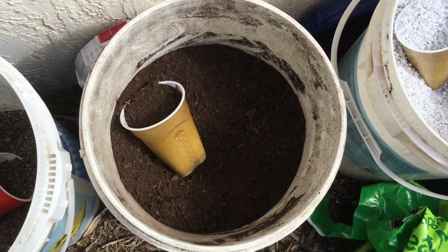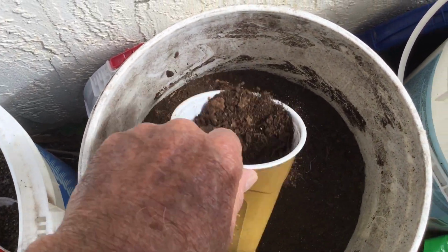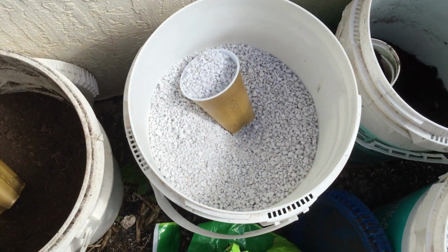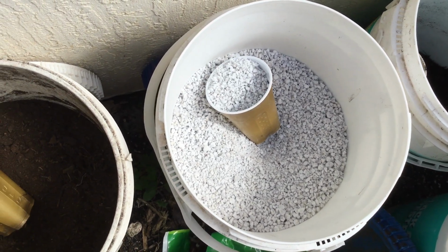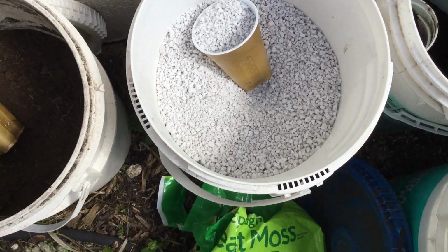The next one is my Canadian peat moss. That's the dusty stuff. As you can see, I take a cup or two and put it into the soil. And the next one, I buy in bulk, is perlite. Nice little granules, loosens the soil up and does the trick. So that goes along with that.